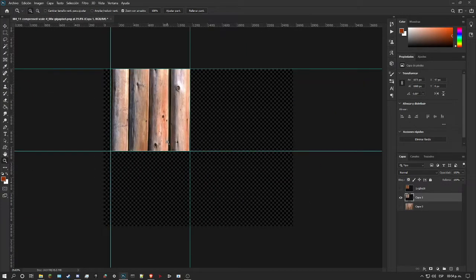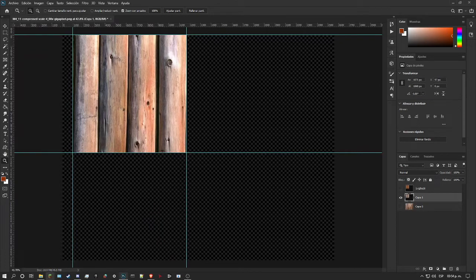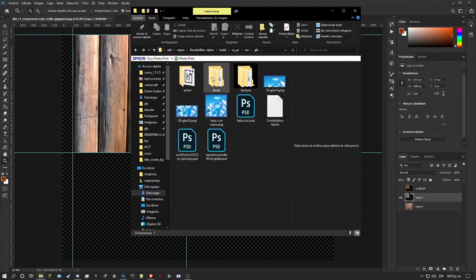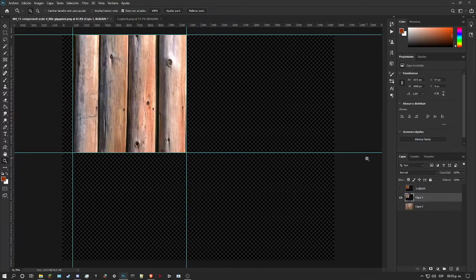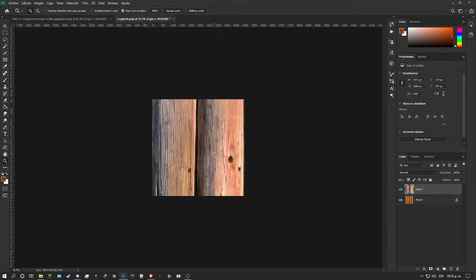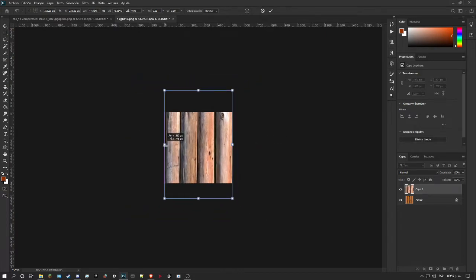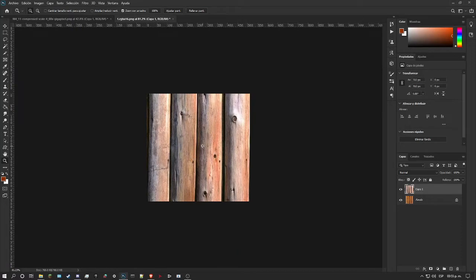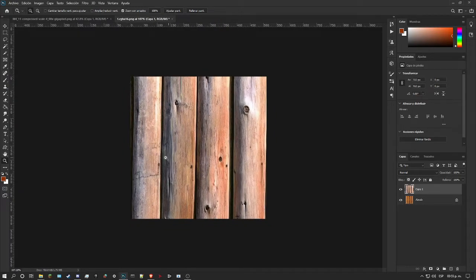I'm guessing that this wouldn't be too hard of a texture to work on, but I don't know, as always, I could be wrong about this. I'm hoping that this is a good resolution to work on. Oh yeah, it's more than enough. I'm guessing that this lower part and these upper areas are not going to line up, so I might have to do what I did for the last texture.